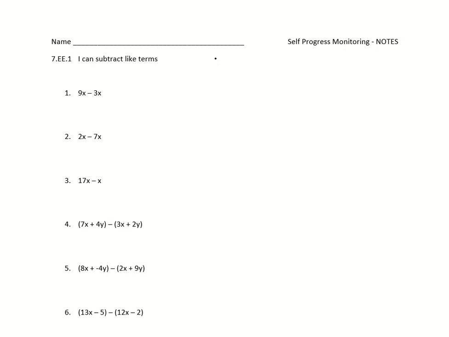Our target is to subtract like terms. Terms are these pieces separated by pluses or minus signs, and we are going to be subtracting them, putting together the ones that are like: x's go with x's, y's go with y's, and so on. However, in order to subtract, we are actually going to do something different. We are going to add the opposite, or the additive inverse.